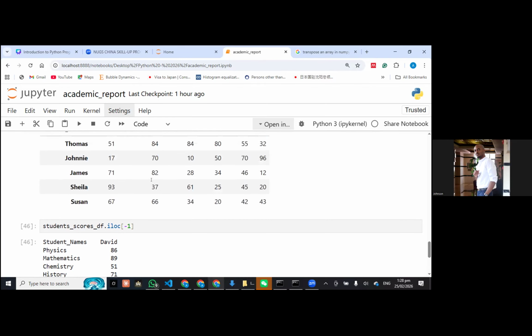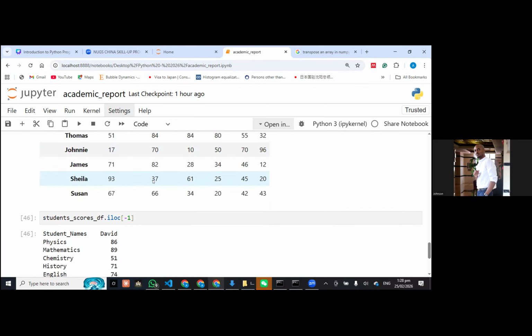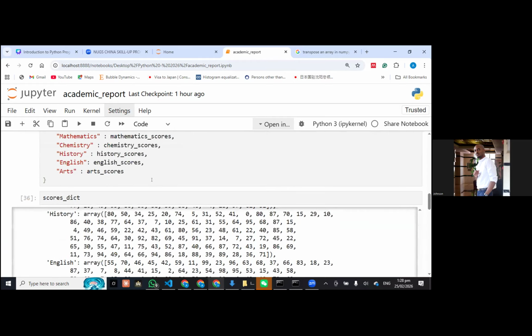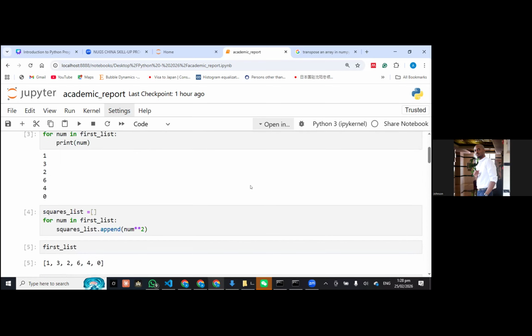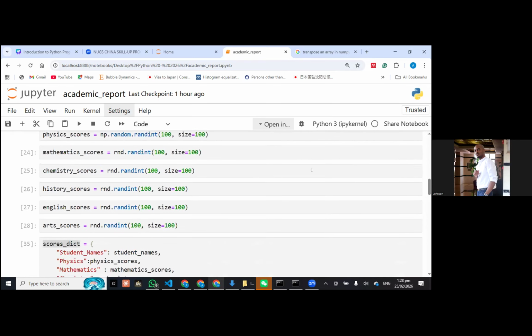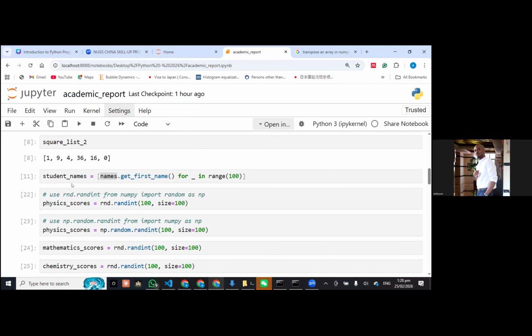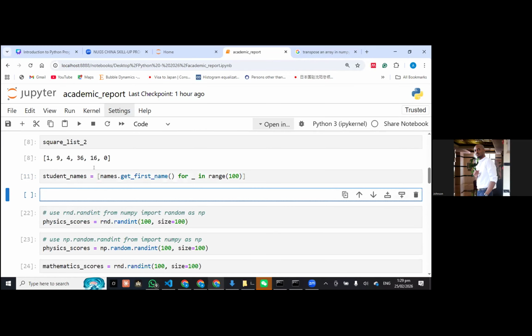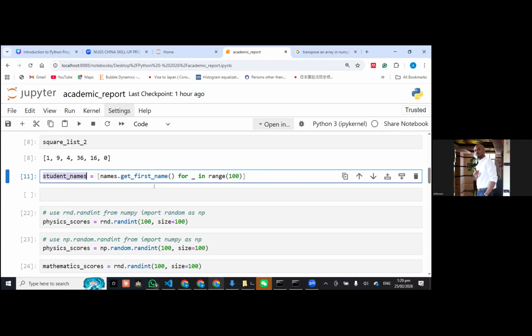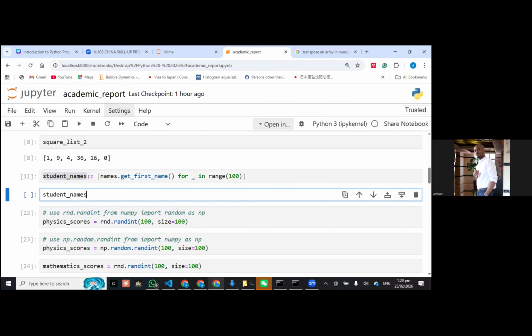I saw that we had some names. Let me see if I can remember that name. Let me just run a certain command here to get the names. I just want to get the name so we can pick a name at random and see why we need to use the names as the index.